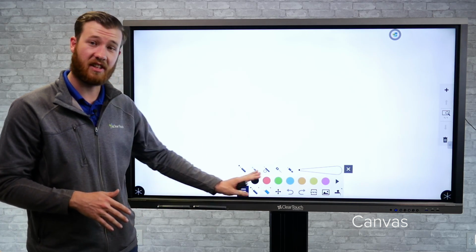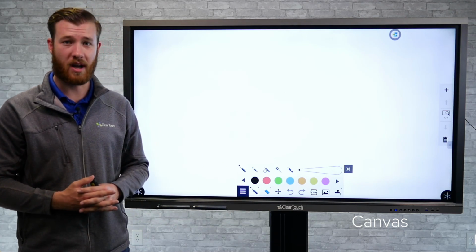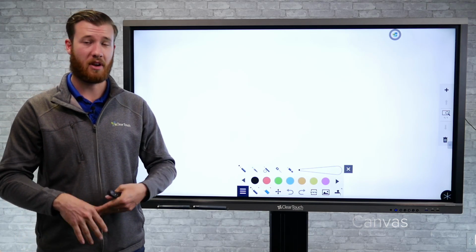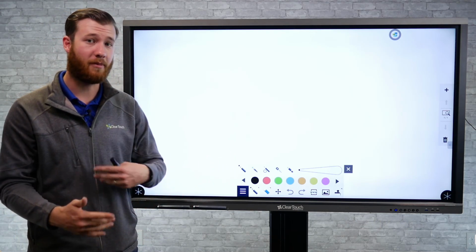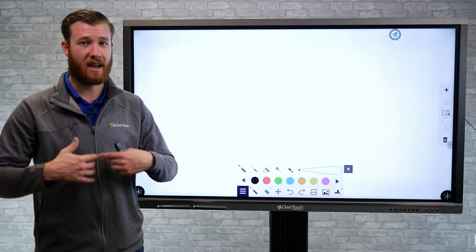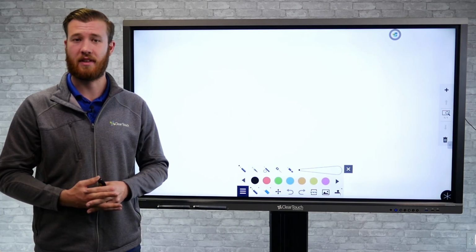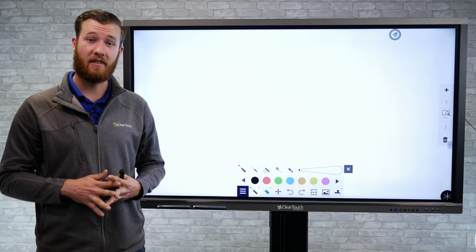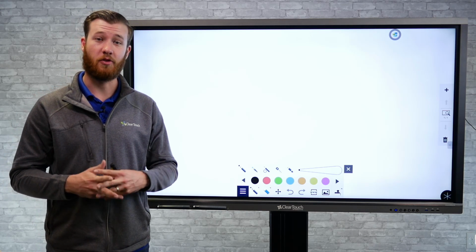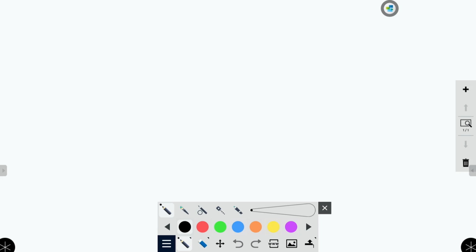And as you can see, this is going to be a full-featured interactive whiteboard. I have the ability to create flip charts and go ahead and save all my content, as well as all my annotation tools and math tools and everything built into this. But Canvas is really also going to shine when I start to bring in content into the situation.